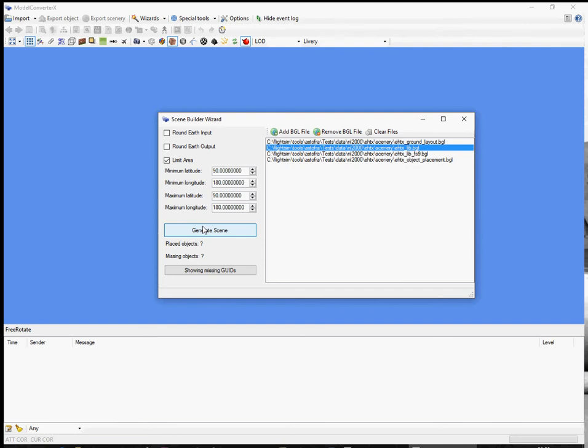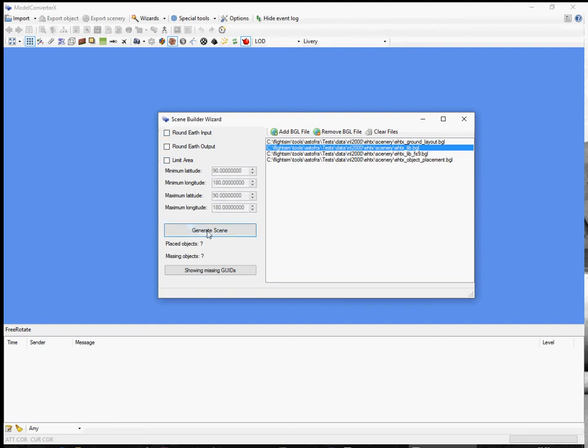By default this wizard will use all the object placements that are found in the BGL files and combine them into one scene. If you only want to combine like a part of your airport or maybe a part of your city, you can specify here the bounding coordinates of that part that you want to process, and then only those object placements that are within this area are being processed. Well, I don't do that now, I just want to process everything.